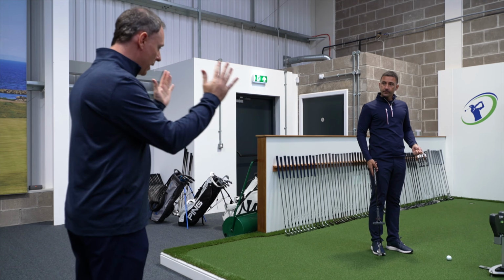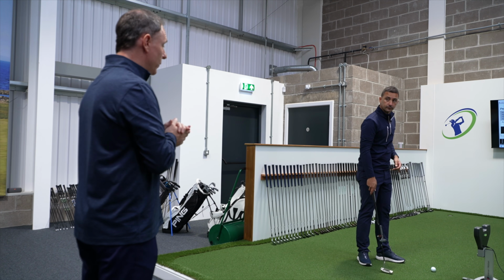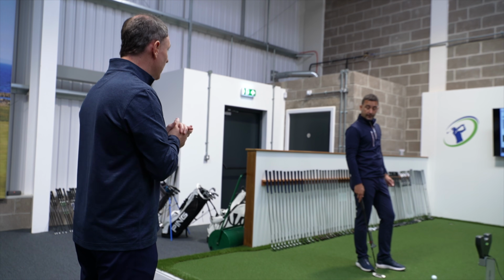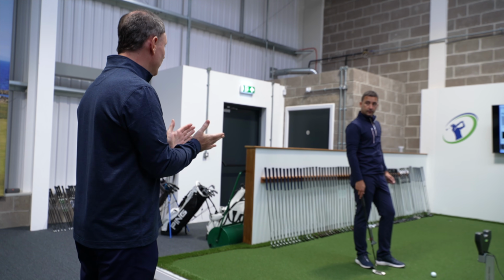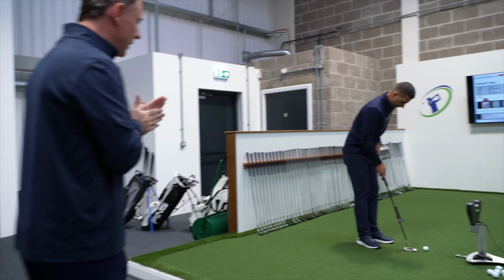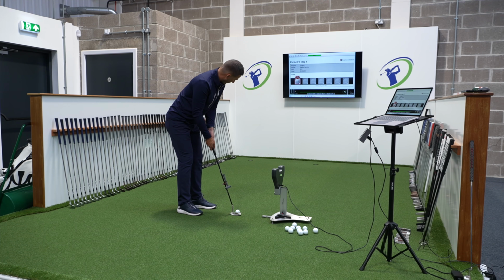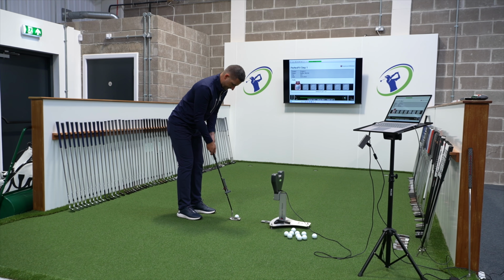What we'll do is we'll get right in behind you from here, and then we'll watch you roll the putt. And a big part of it for myself is to see where that ball starts, because such a big part of putting is if you can't start it online, you can't make putts. Definitely. So we'll watch you hit putts, basically straight down the line, and see where you are. Okay, so 7 putts, Joe. Just go through the routine.